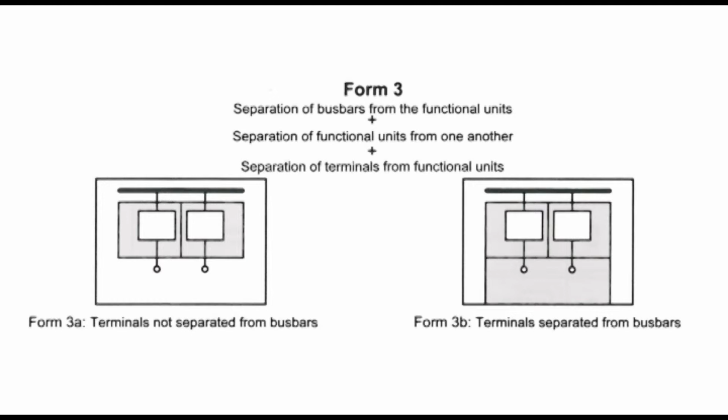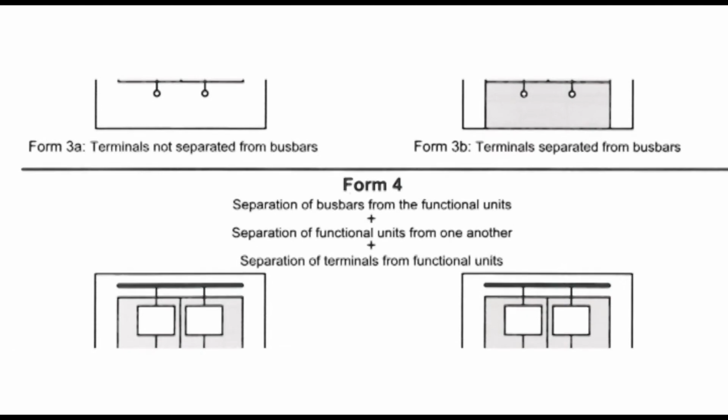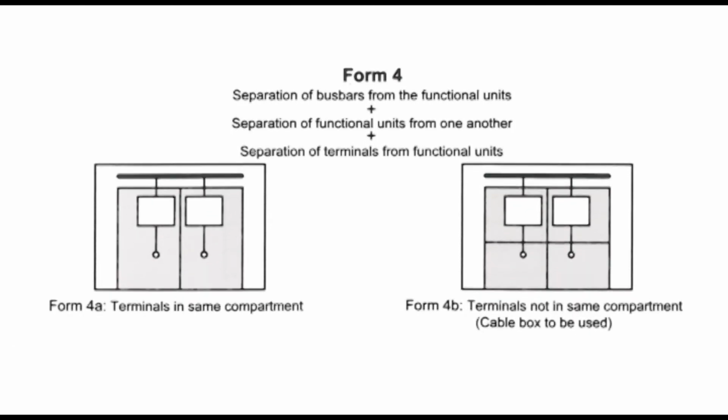I believe a practical and safe form of separation is a Form 4A switchboard with the additional requirements of the insulation on the line side of the feeder conductors and also an interlocked circuit breaker handle, so that when the circuit breaker is off, you can open the door. When it's on, you can't. Is Form 4B safer? Yes, it is, but that also has some problems, being that the cable connections are in a separate compartment, and it is possible that somebody that's not paying particular attention could open up a cover and get access to live conductors if they haven't isolated the upstream unit.